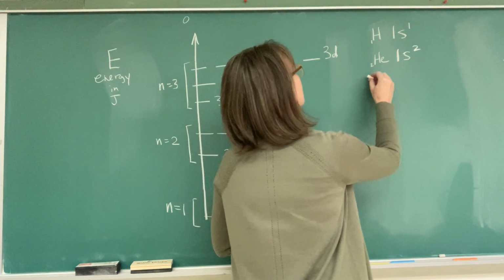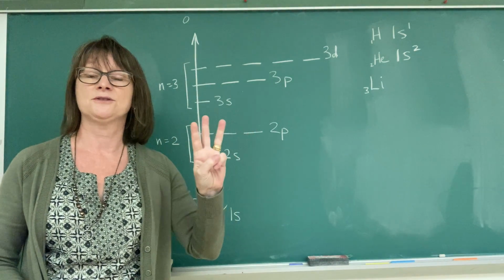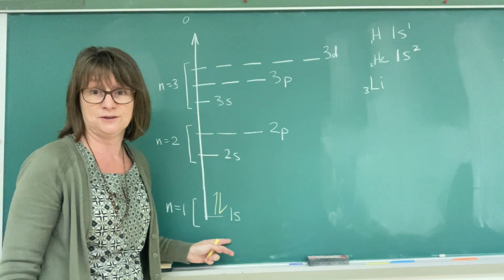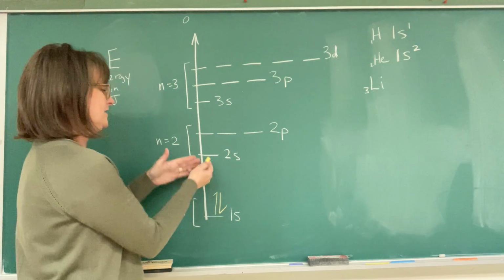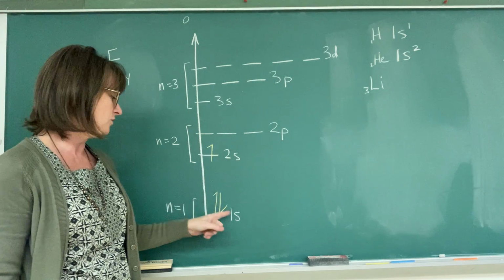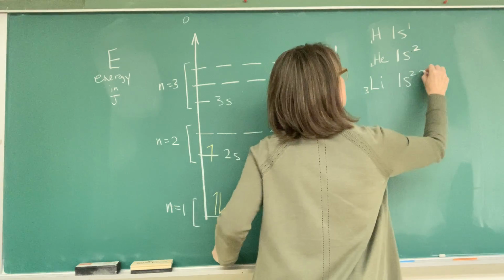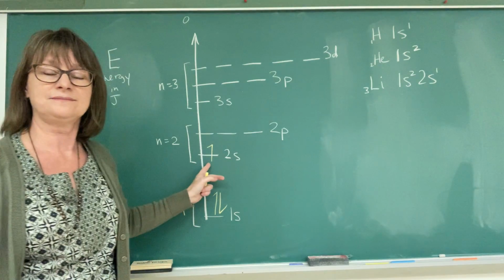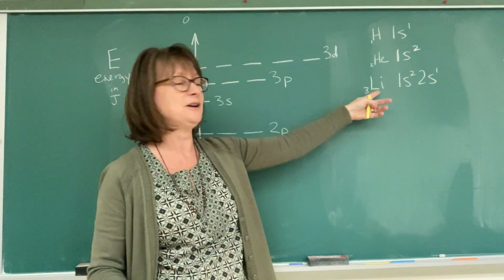Now let's try our next element on the periodic table. Number 3 is lithium. So lithium has 3 electrons. Where do they go? Well, we can put up to 2 in this orbital. So I've got a 3rd electron, can't put it there. I'm going to have to start putting it in the next lowest energy orbital, which would be this 2s. So I'll put an arrow there. 1, 2, 3 arrows. So let's list that. We've got the 1s2, and in the 2s orbital, there is 1 electron. Great. We're arranging electrons around the center of lithium.